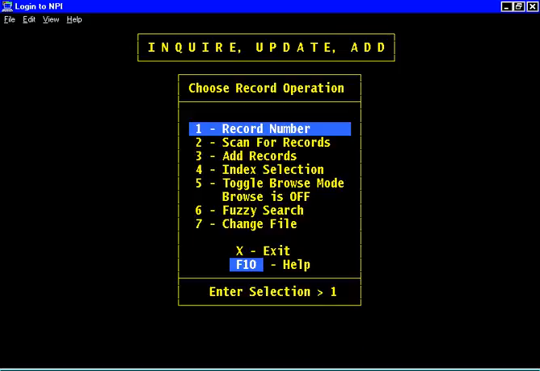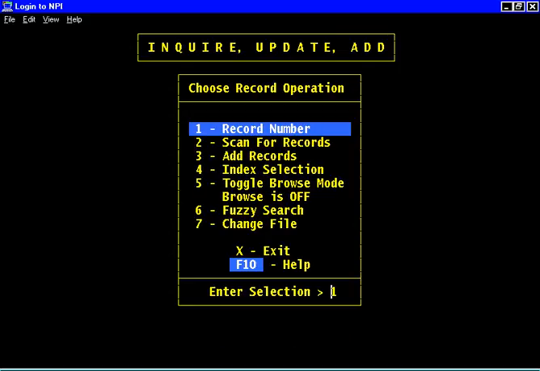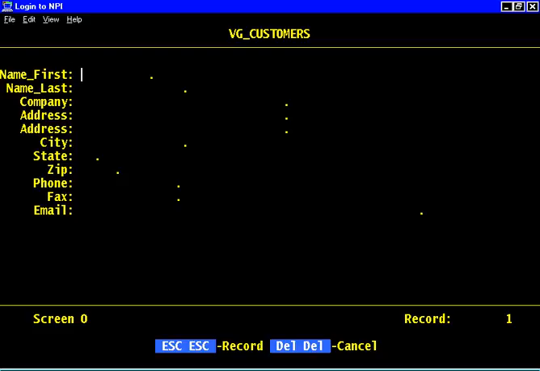And now I'm at the clerk menu, and you all, since you have taken the Filepro tutorial on how to run Filepro, understand this clerk menu and know how to use it. I could look for any records by hitting 1 and see if there are any record numbers. Nope, there are no records in here yet because we just defined it. There can't be any here. The only thing we really can do here is press 3 to add records. So if we press 3 to add records, now let's put in some data.